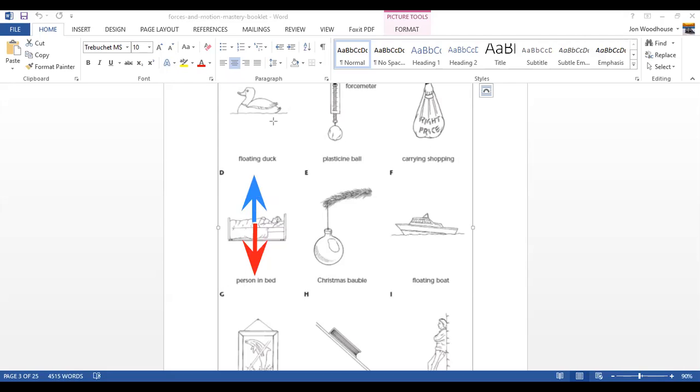I'd like you to crack on and do the other 8 that are available. In fact, you could try one now. So we'll just go with the floating boat. If you just pause this video and draw your forces on there.